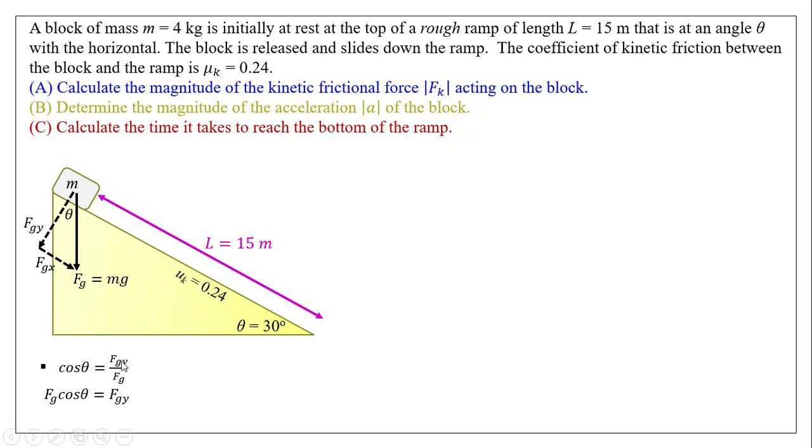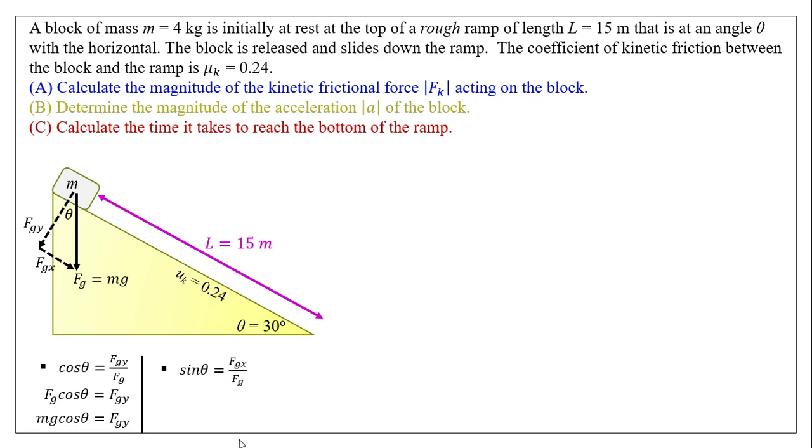So cosine of theta is equal to adjacent over hypotenuse. And then to solve for F of Gy, we simply multiply both sides by F of G. Therefore, F of Gy is simply F of G times cosine theta. But we know that we can substitute out F of G. F of G is simply mass times gravity, okay? So we say F of Gy is mg cosine theta. And this particular expression is pretty solid for these types of ramp problems. Once you do a few, F of Gy according to this angle reference is always going to be mg cosine theta. So hopefully after a few problems you can stop deriving stuff and just use it.